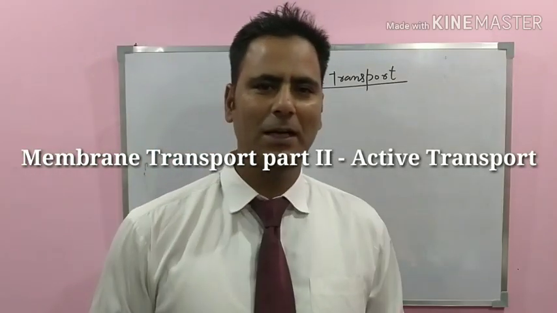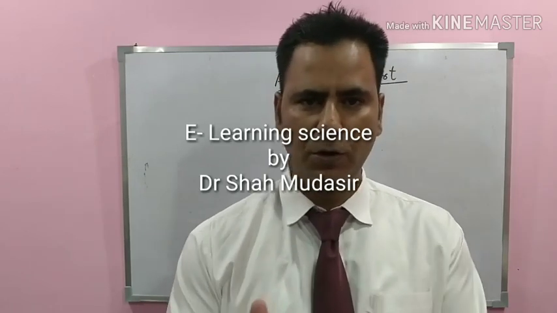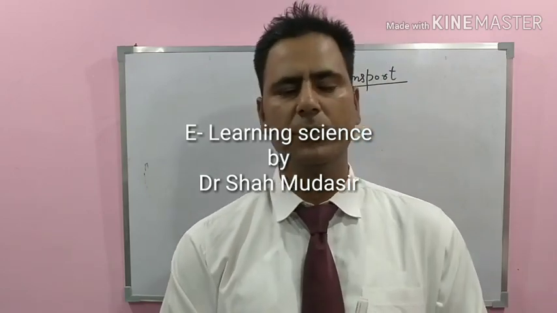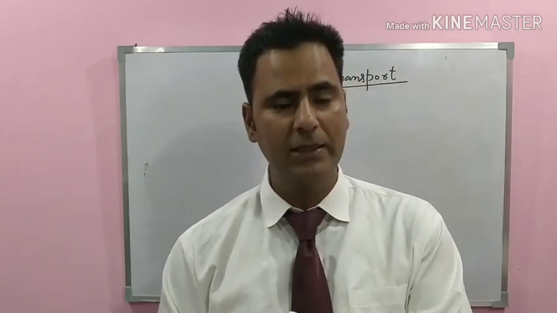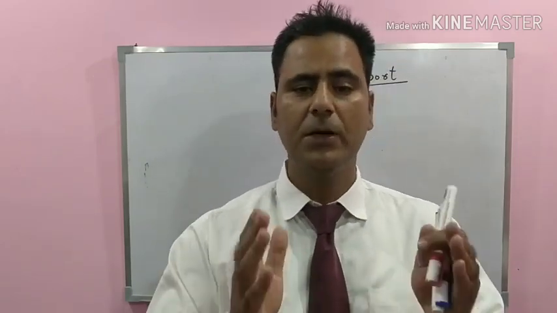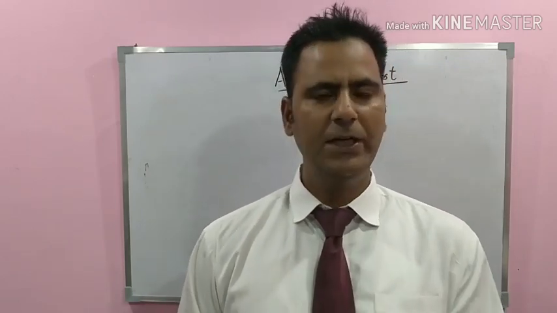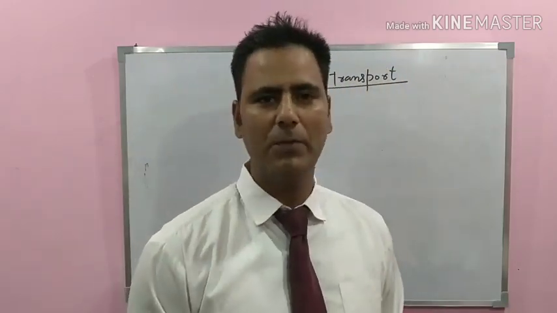Welcome students. In our previous lecture tutorial, we discussed transport across the cell membrane, and we have already discussed the primary transport, how things are carried from one side of the cell to the other side without any expenditure of energy and following the concentration gradient. We have already completed that part. Now in this video tutorial, we'll be discussing the active transport across the membrane.